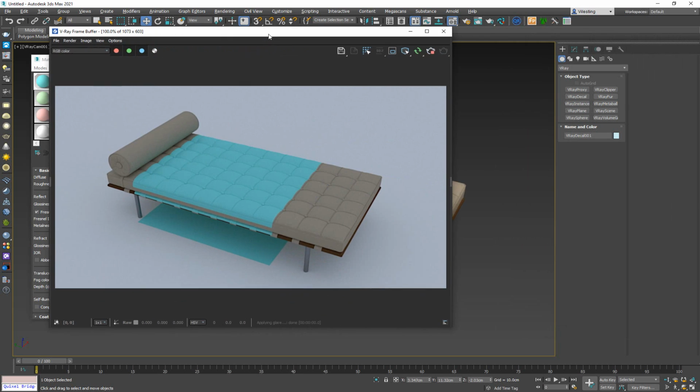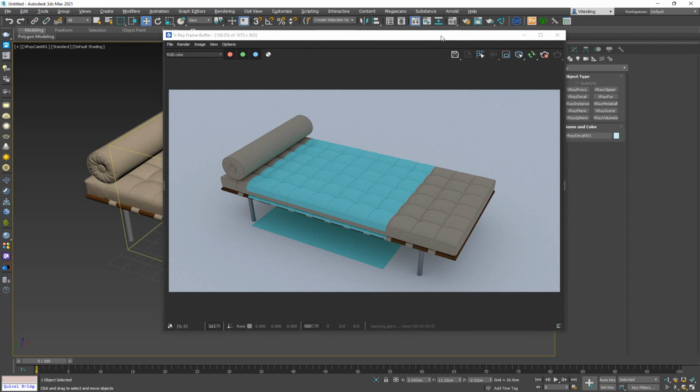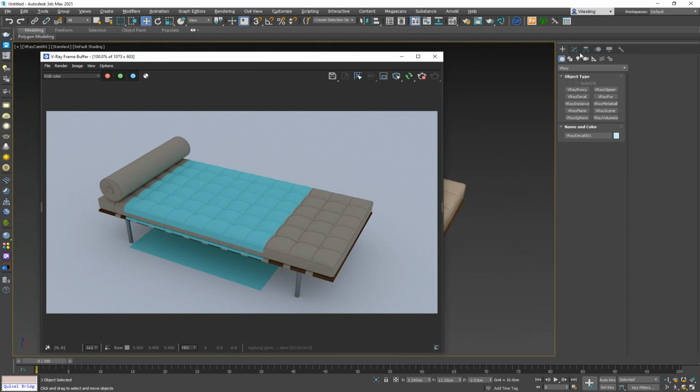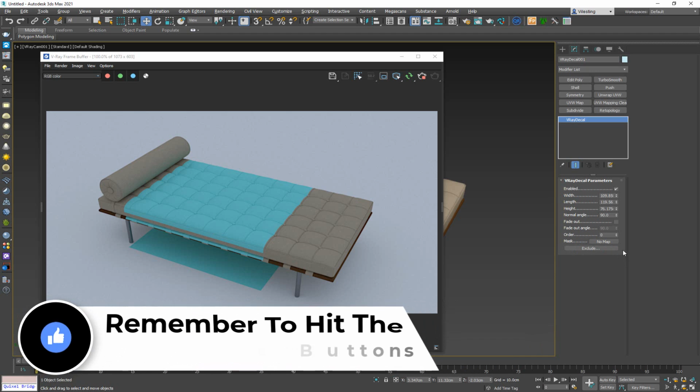So if I click on my projection, my V-Ray Decal, and go into my modify tab, in here I have some options that I can choose. The first thing I actually find most useful is the last option, which is the exclude button.